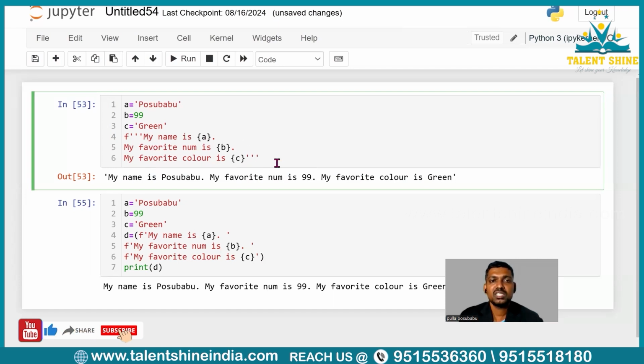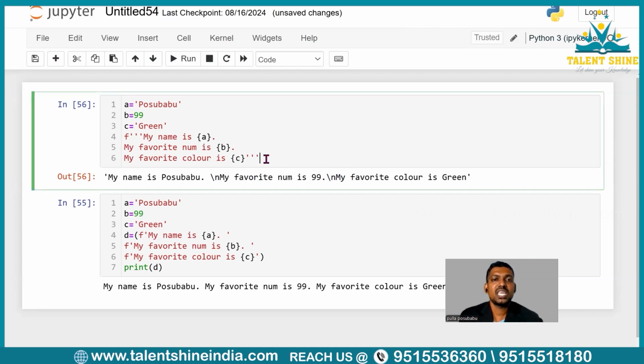So when you are using this single triple quote, between these two statements, what will happen, you could see. You will be getting here backslash n, which means next line, new line. So in the new line, we have my favorite number is, right? So that also will be placed over here, right?